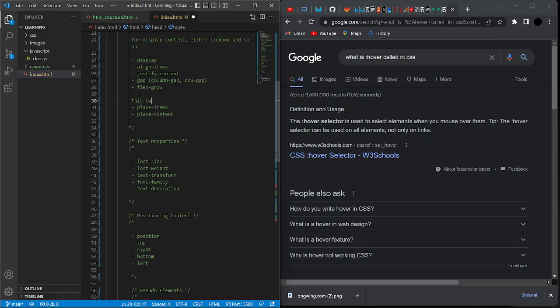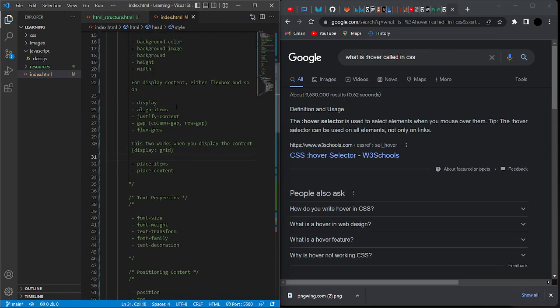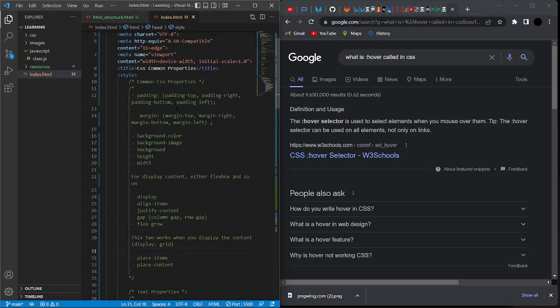These two work when you display the contents grid. Something like this, when you have display grid. So let's just take each and let's work it.